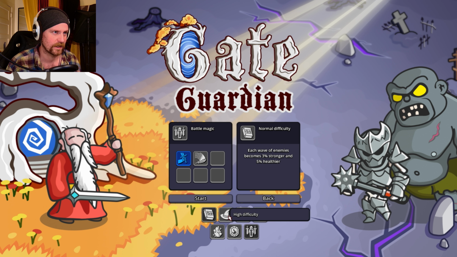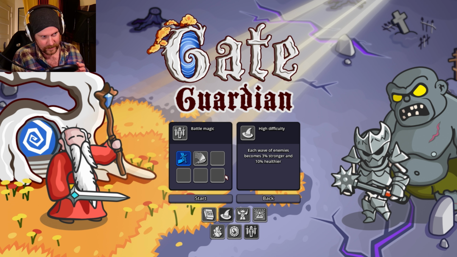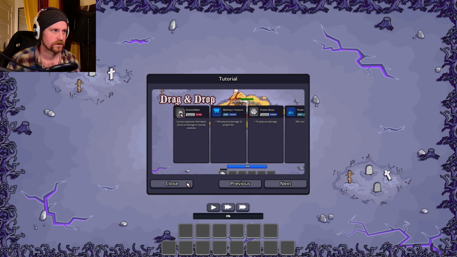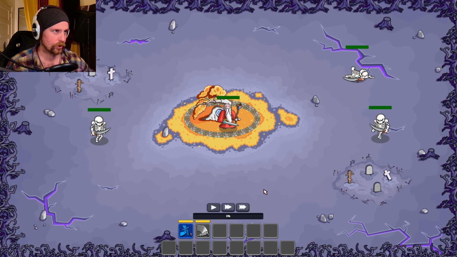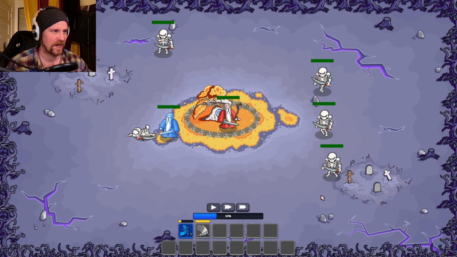Normal difficulty. Ooh, 10% healthier. Each wave of enemies becomes 3% stronger, 10% healthier. Ooh, let's go high difficulty, brutal. Let's go high difficulty with battle magic because I did pretty good last time. I think I could actually beat it this time. All right, let's go back in. I don't need no tutorial. I'm a pro. Okay, so we got the minions spawning here.